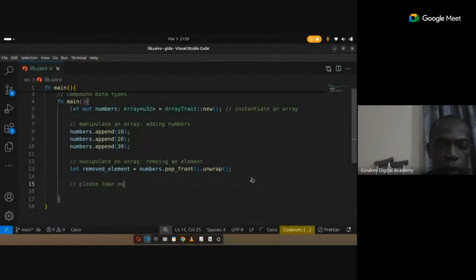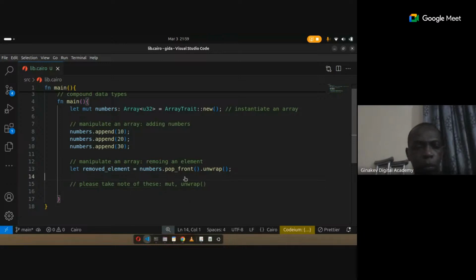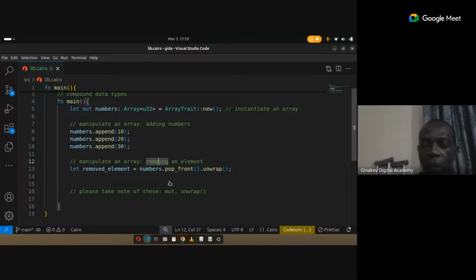Take note of unwrap. So if you want to remove an element from an array, we use the function pop front.